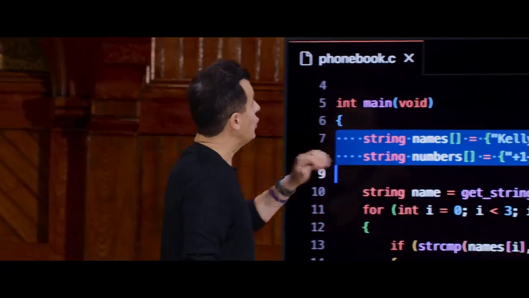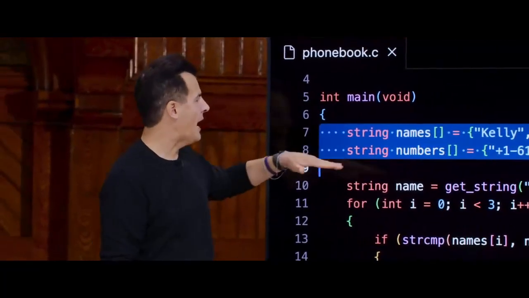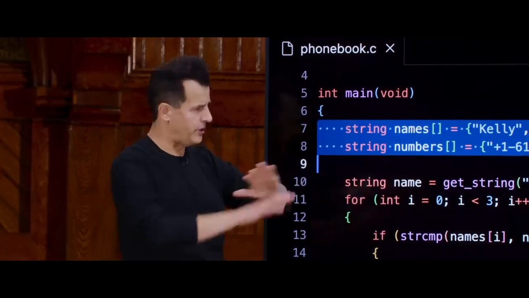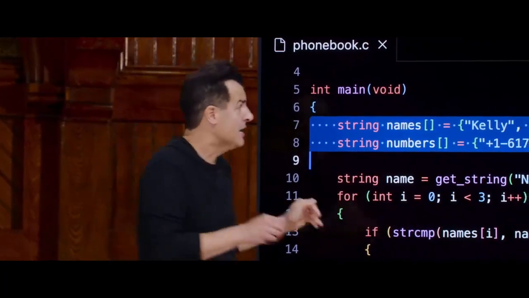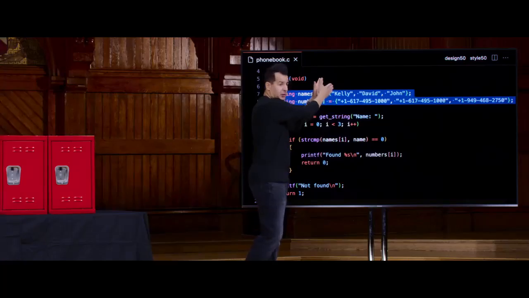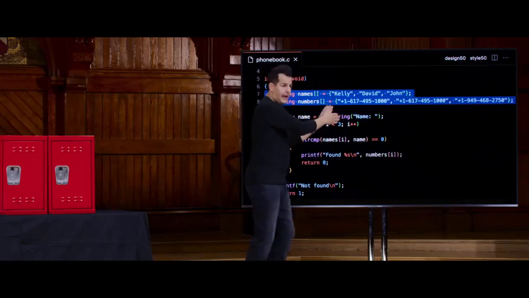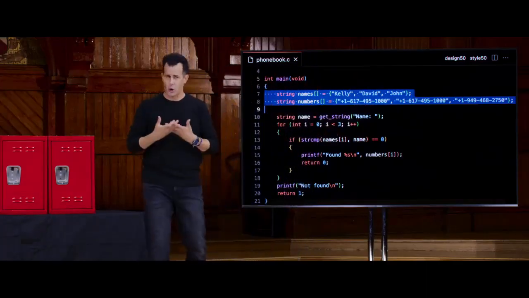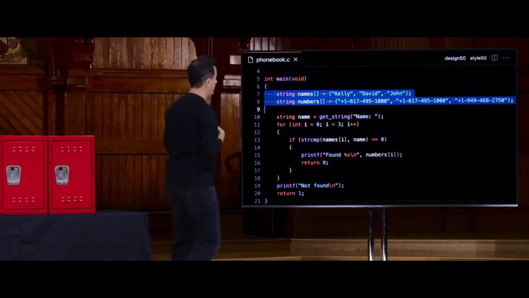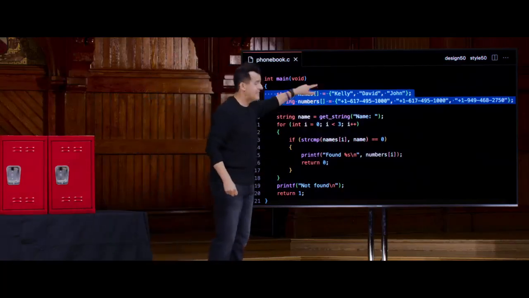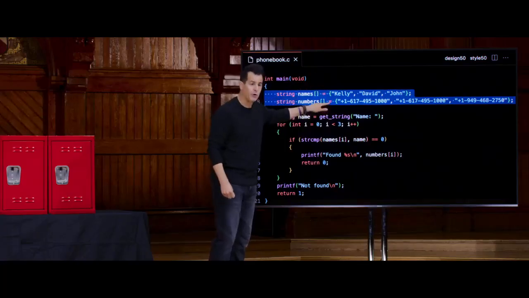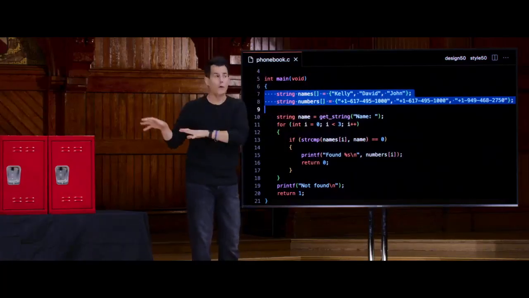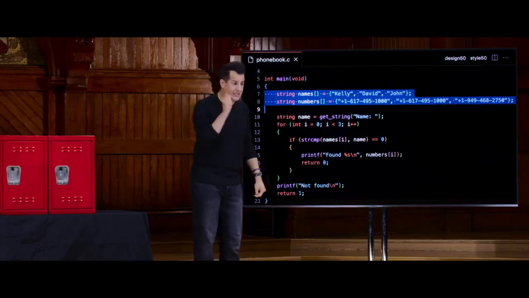OK, yeah, and I would say, so you're pointing out that we have this duality. We've got two arrays. They're the exact same length. And it just so happens that location 0's name lines up with location 0's number, and location 1 and location 2. But we're kind of on the honor system here, whereby the onus is on us to make sure we don't screw this up. And we make sure we always have the same number of names and the same number of numbers, and moreover, that we get the order exactly right.